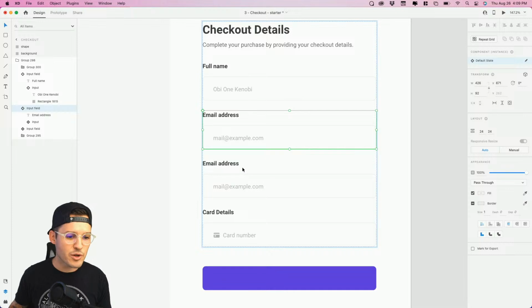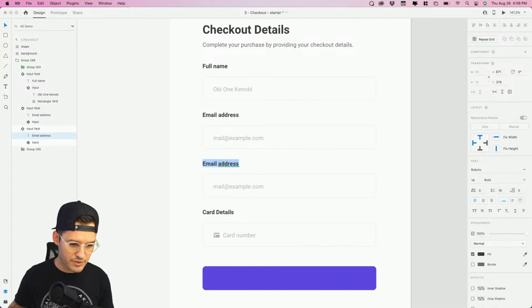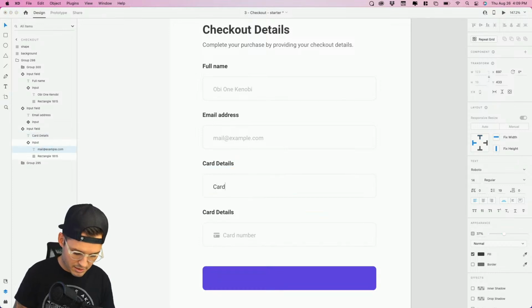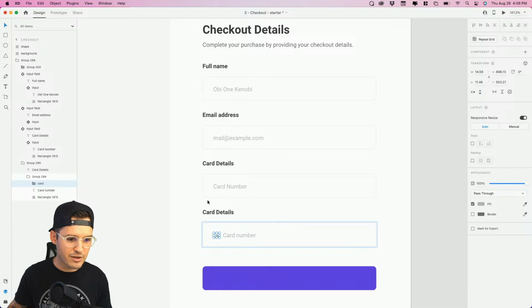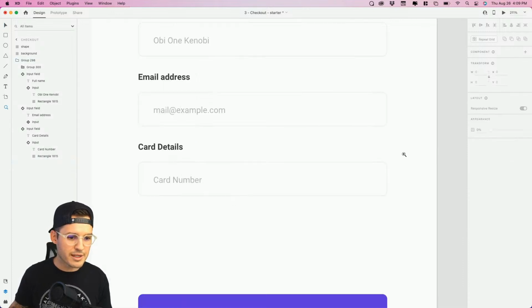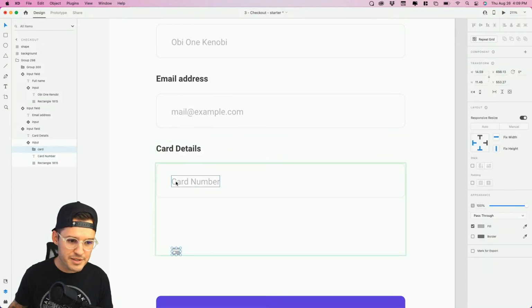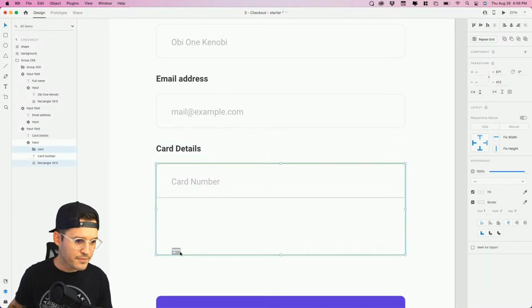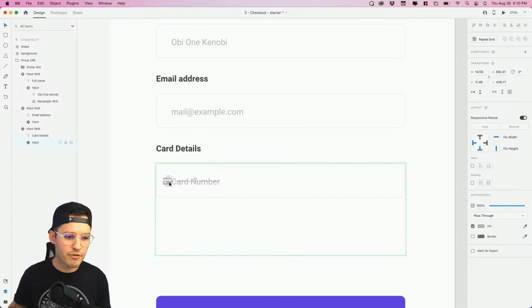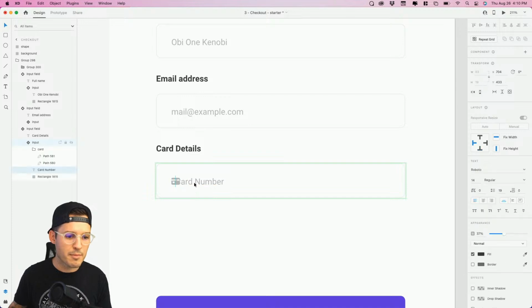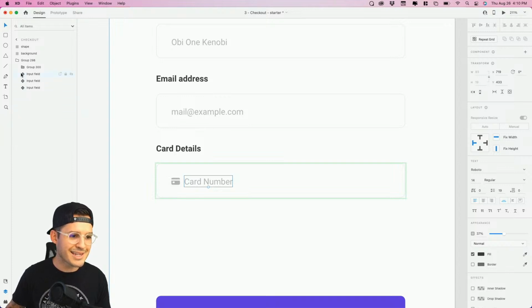Full name, email address. This one's gonna be card details. Card details, love it. And then this will say card number like that. And then we just have to figure out how to get our icon inside of it, right? But what's cool is we're building a little bit of a system here, folks. Gotta love that. Okay. Can we? We cannot. So we might have to release this one from its home, but maybe not. Maybe we'll just push this over. Beautiful. Okay, so we're still keeping our input and our input field components intact.